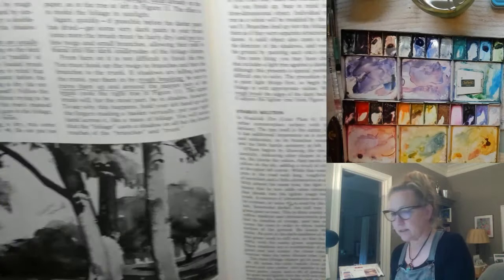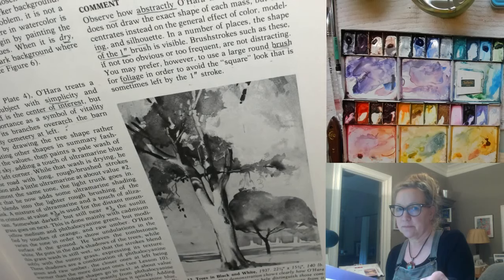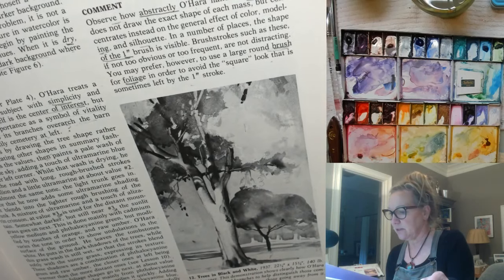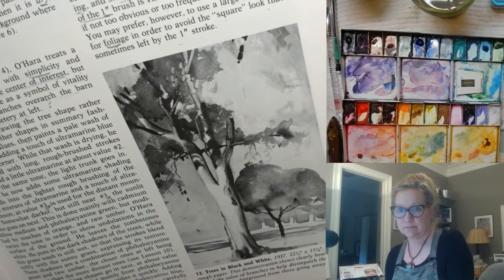Always think about your lights and darks in your paintings. Look at this one. That's pretty masterful. I couldn't do that.